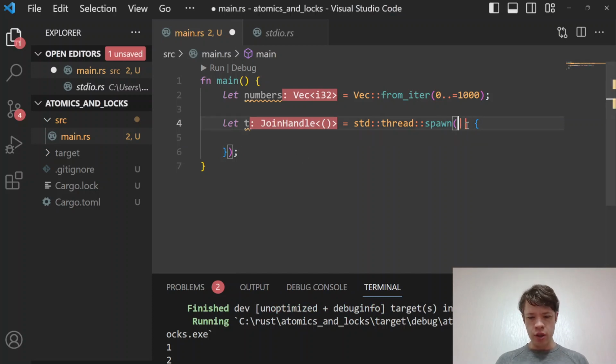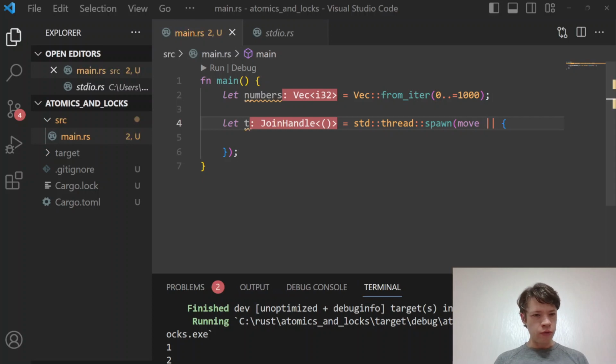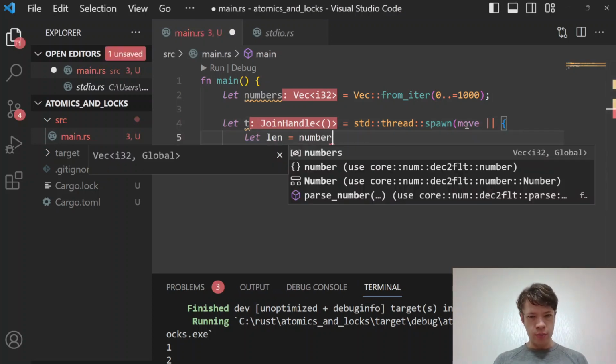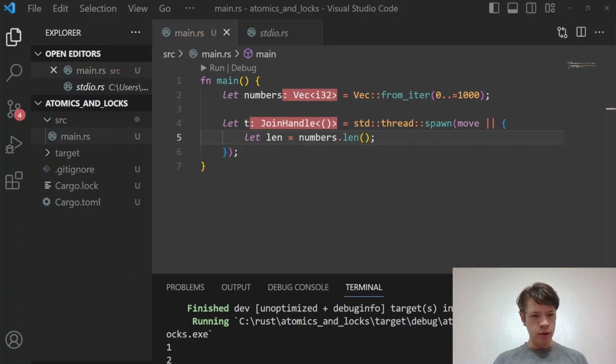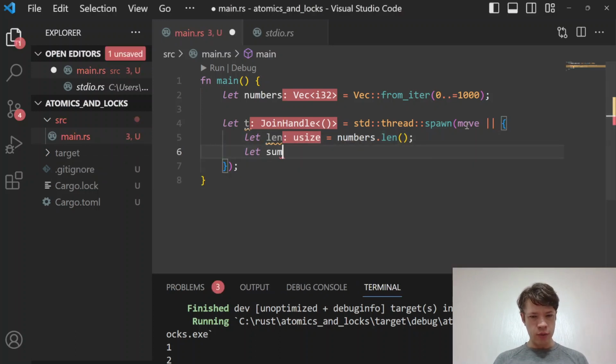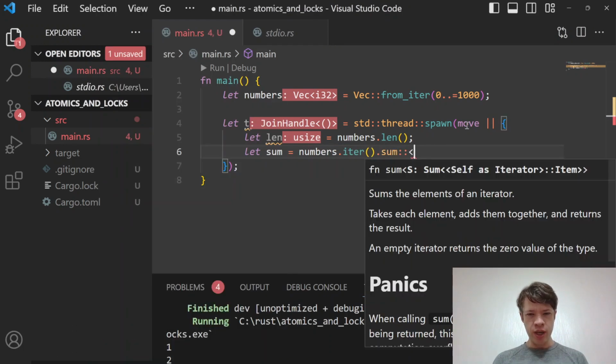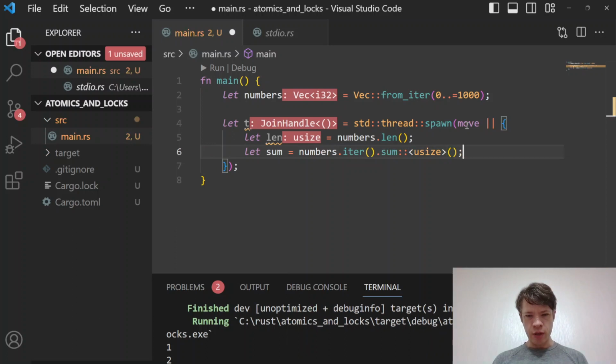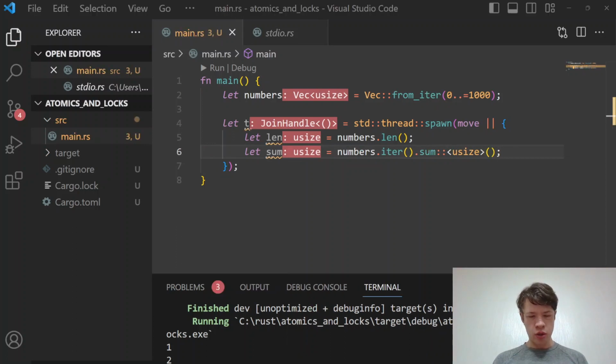So std::thread::spawn move, and what are we doing? We're going to get the length, let len equals numbers.len(). So we got that, then we're going to sum them, I guess. numbers.iter().sum(), and when you sum, you have to be specific about what the integer type is going to be.